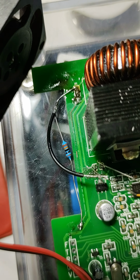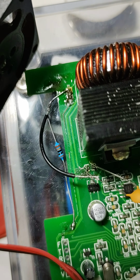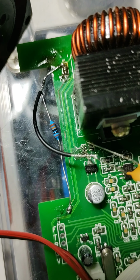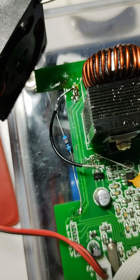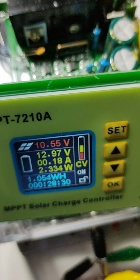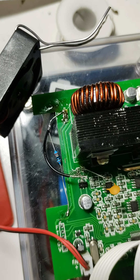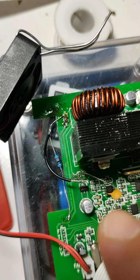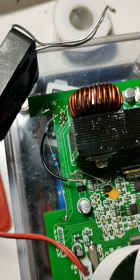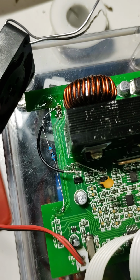Some of you might know why that works. I haven't a clue, but anyway, maybe there's some track damage to the other track there, I don't know. So that arrangement is working. If anybody knows why that arrangement works and how I can potentially fix it better, let me know. We'll have a look into it.